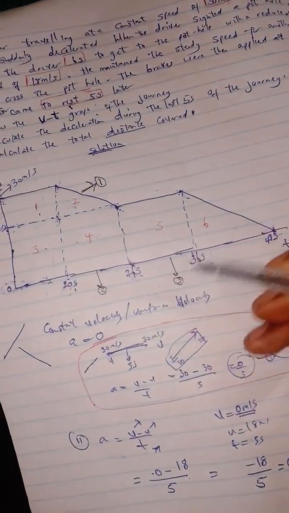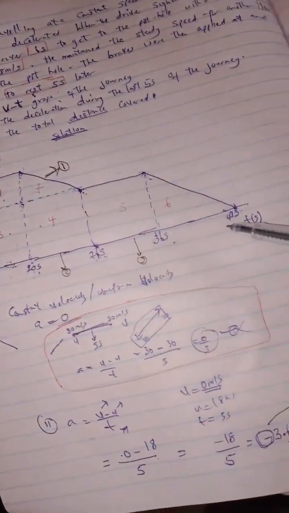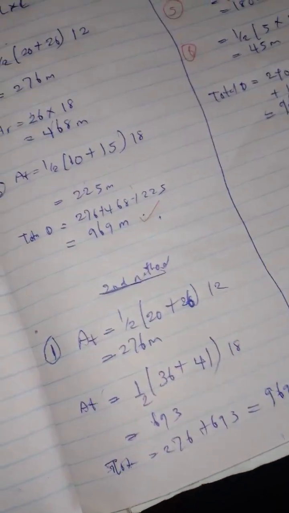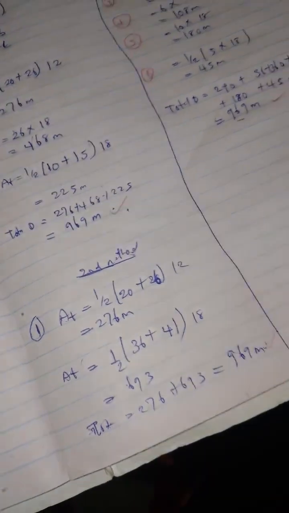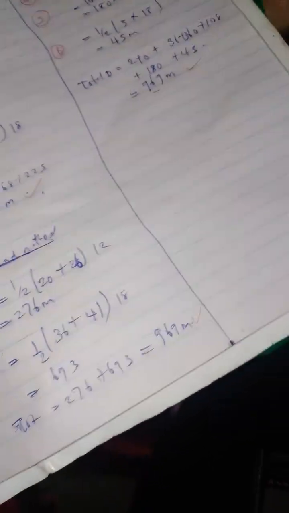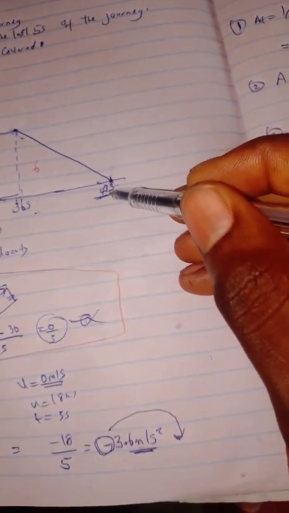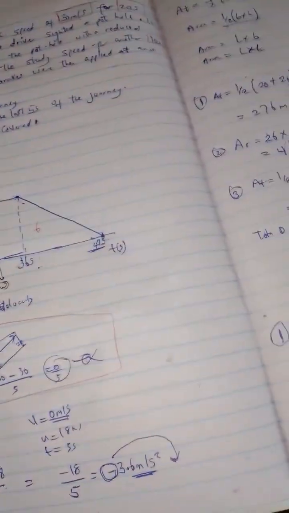So you add your times consecutively. This car used a total of 41 seconds to cover how many meters? 969 meters. So that's all the distance it covers, 969 meters, and the time it used to cover all this is 41 seconds. Although he escaped the accident by sighting the pothole, then he slowed down.